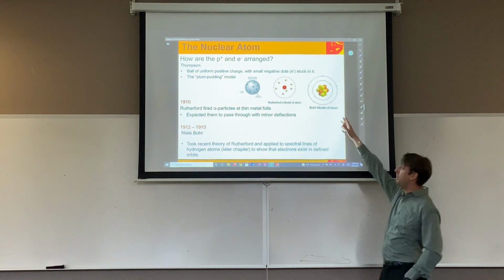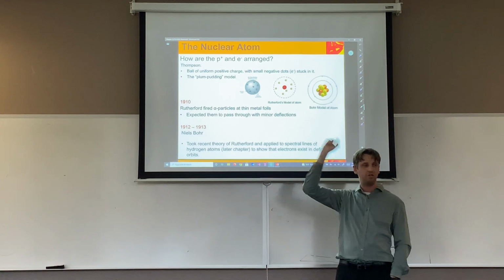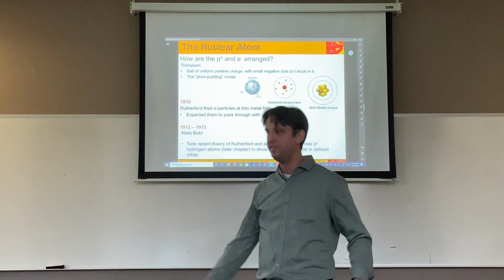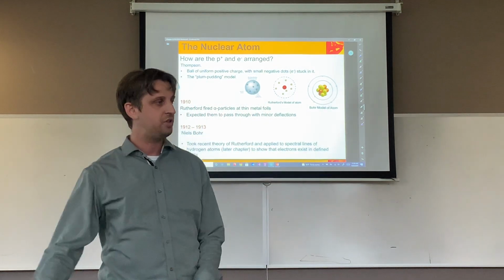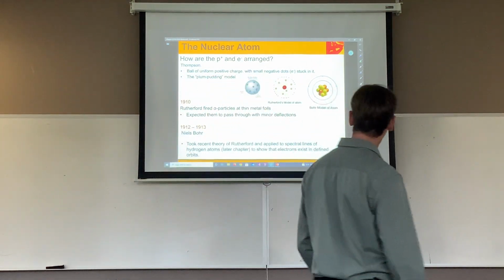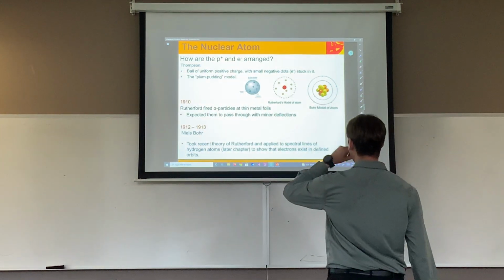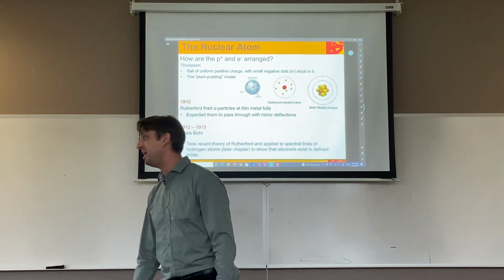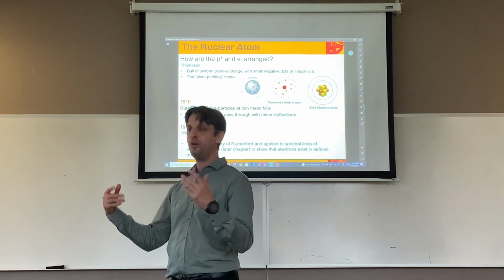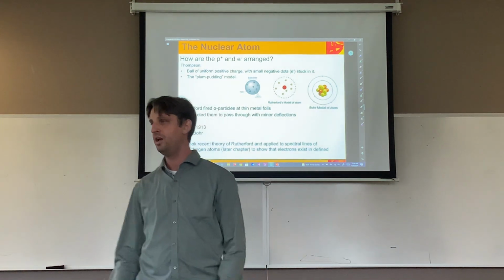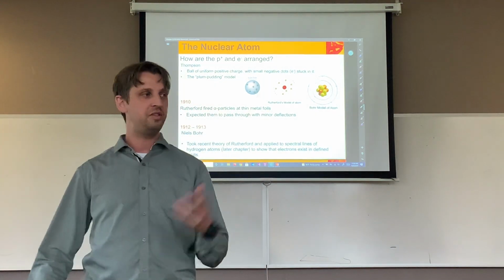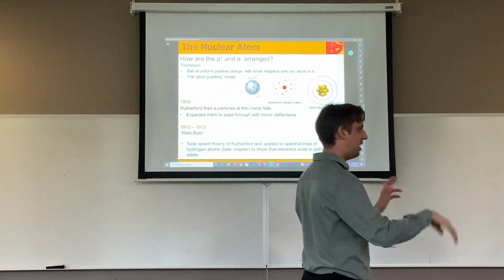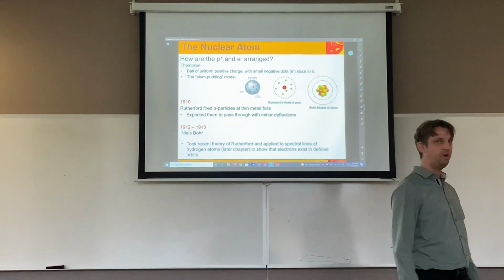So if you take a look at my representations here, I'm walking through the three different representations. The gray blob on the left, that's your pudding with the fruit in there, the mint chocolate chip with the chocolate chips dispersed. But then in 1910, when they did this experiment, they basically figured out there's a lot of open space in atoms. So they said, okay, there's no pudding around anymore, there's no ice cream. There's discrete parts of it. And so they theorized that you just have a center part, and then the electrons are randomly dispersed around it.